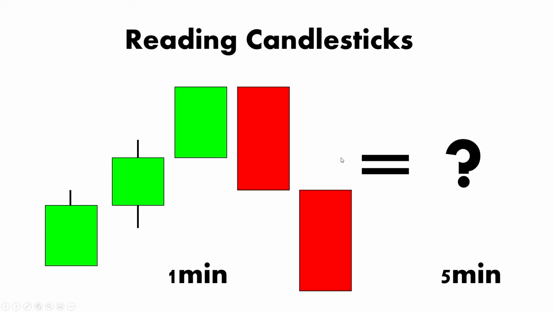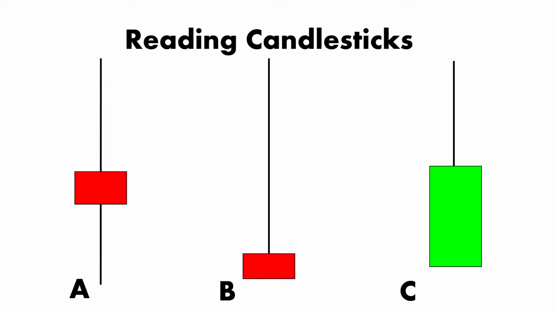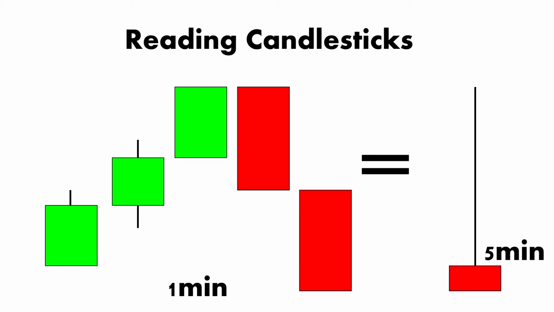This is 5 1-minute candles. What do you think the 5-minute candle will look like? Feel free to pause the video if you need some time to figure this out. Let me give you some assistance. Do you think it's A, B, or C? The correct answer will be B, right? So these 5 1-minute candles all combine into this 5-minute candle.